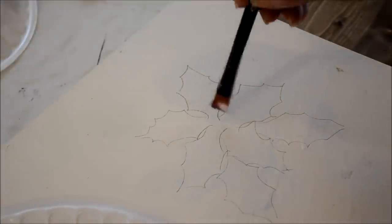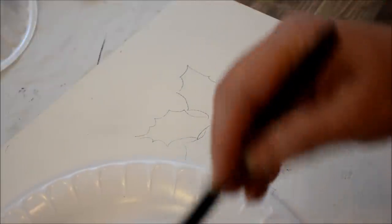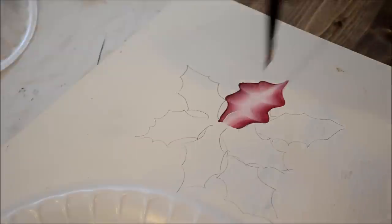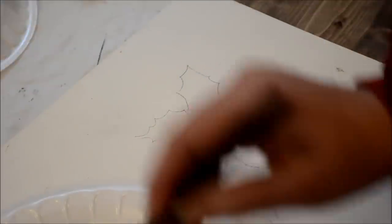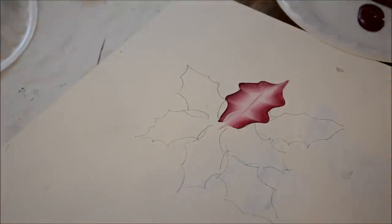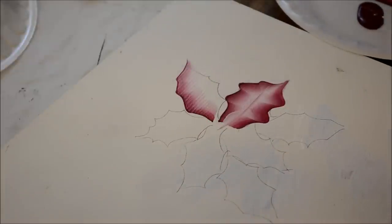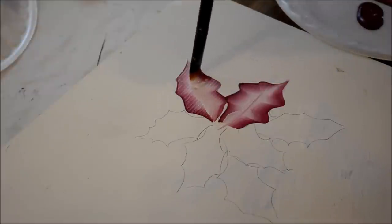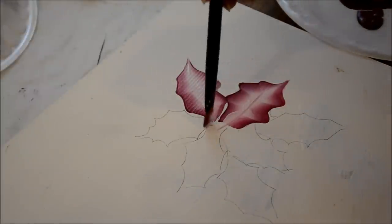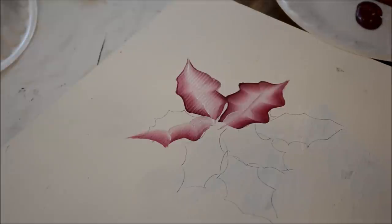So now I'm going to do some practice strokes. I said this is going to be a little rough. You notice I'm just pressing down and following the outline of my pattern, and then go up to a point, and then you drag in your line. And you just stroke them on there. See how I'm putting the brush down and flattening it, let it come up to the point, squish it down, and let it come up to the point.